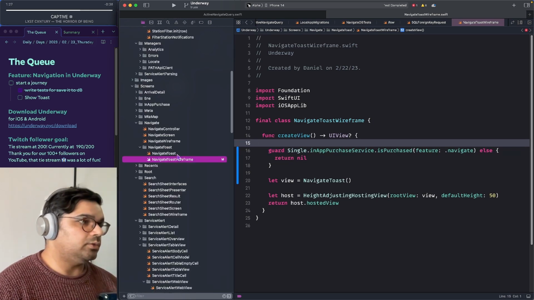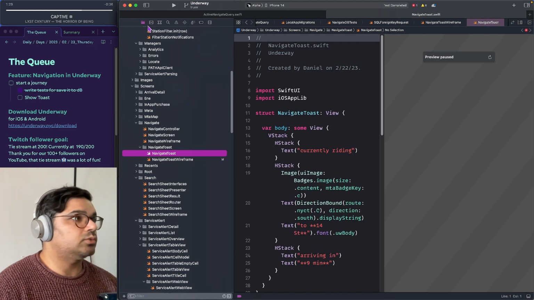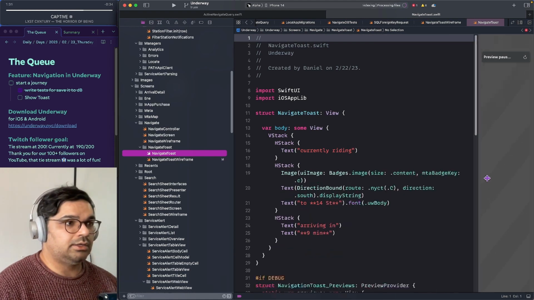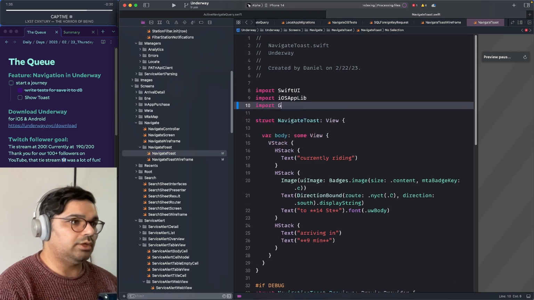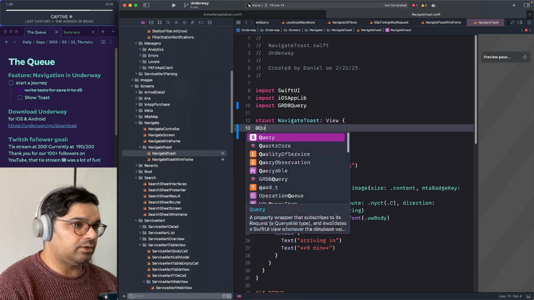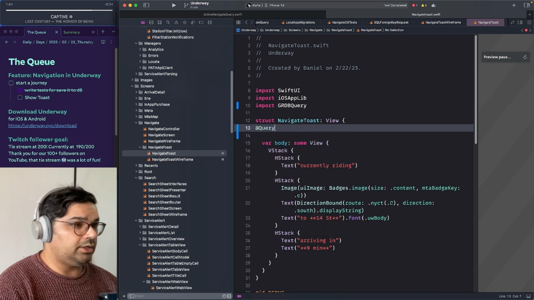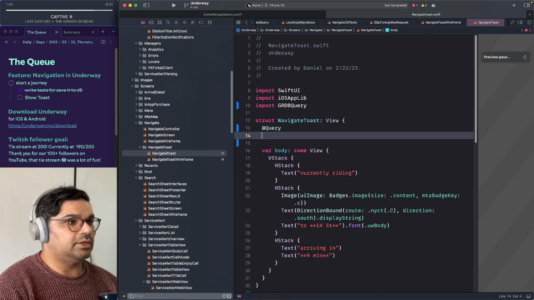So then we can go to here. This is SwiftUI. And we can use that query that we were using. So we can import GRDBQuery. You can say @Query, and this is going to be navigate with steps.